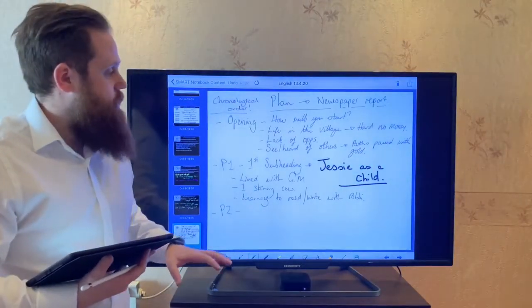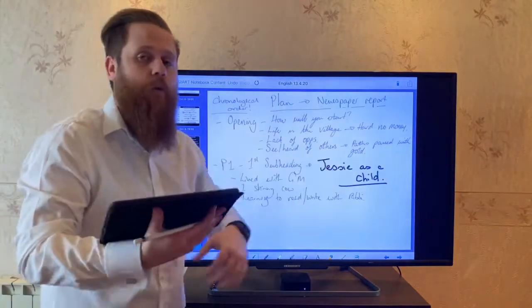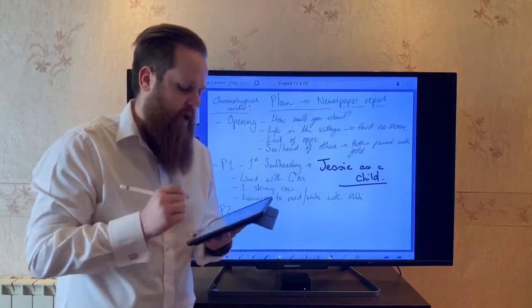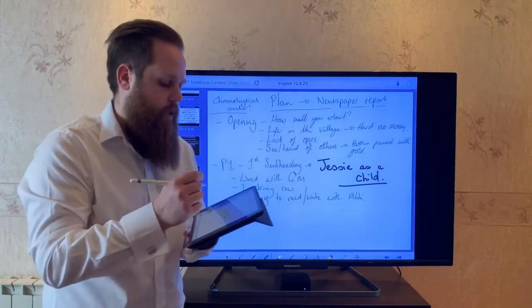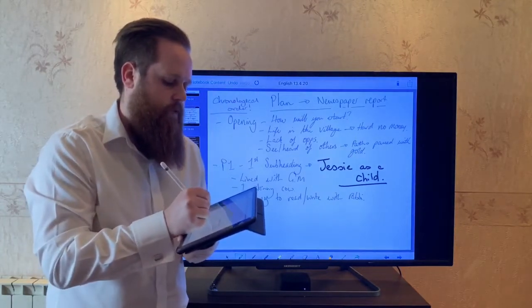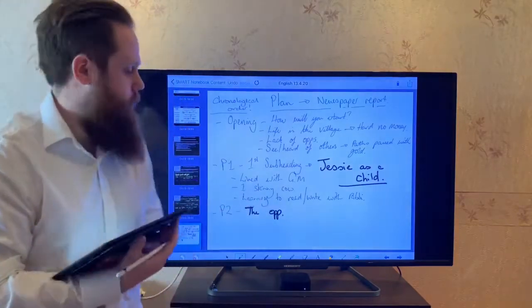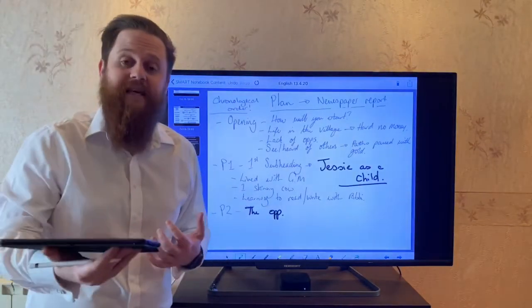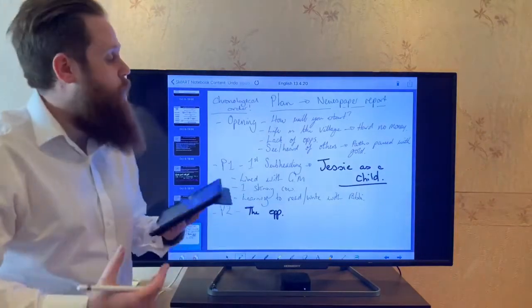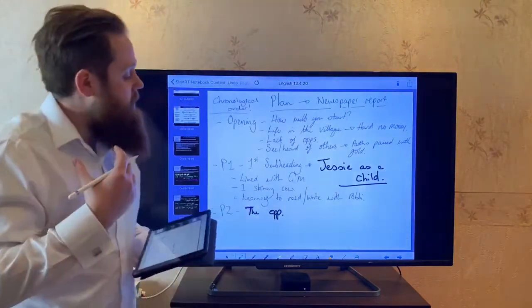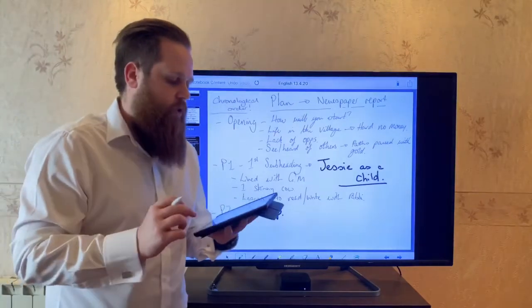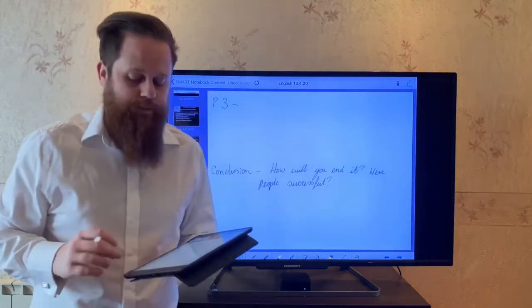And then I go on to paragraph 2. Remember, this plan is just to set out what you are going to be talking about. It can change, obviously, tomorrow. Paragraph 2, I'm going to talk about the opportunity, okay? So the opportunity, and that's where she would have got the ticket to America. So this is now the opportunity stage, and I can talk about how she felt and what she was thinking, and again, what other people may have been saying at that time, okay? And then I've got room for paragraph 3 and my conclusion.